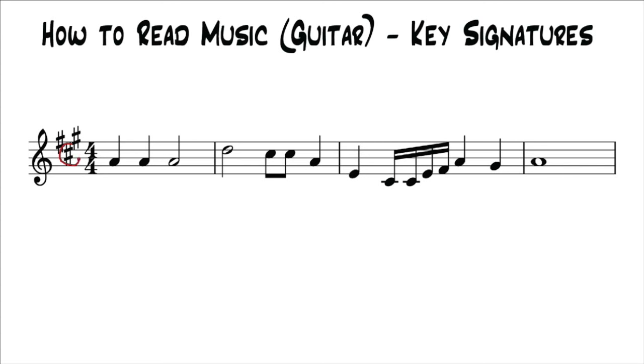This one right here is a C. That sharp is on the space where a C goes. So that means all Cs in this piece, unless otherwise noted, are going to be C sharps, no matter the octave. These two are C sharps, even though they're not in that space. These are in that space and they're C sharps as well. And then again, this is on a G. So that means all Gs are G sharps, unless otherwise notated.